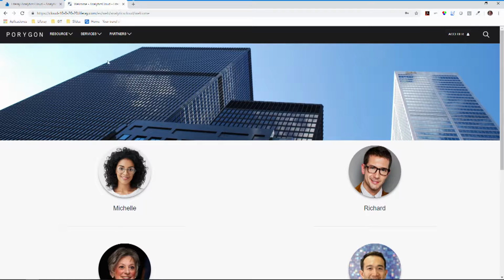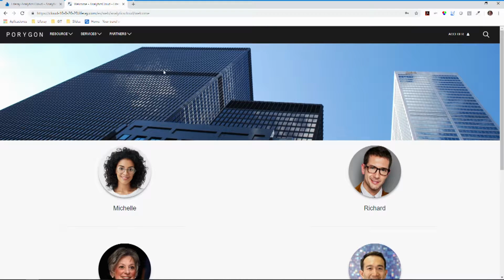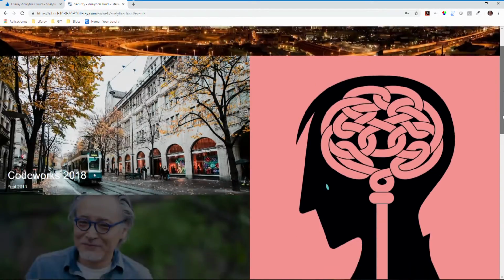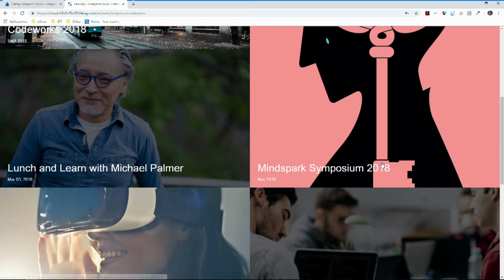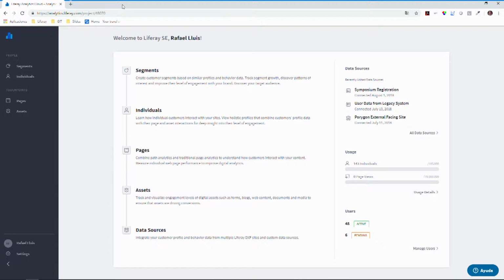Okay. So here we have some pages, a home page, then some resources, events that are going to happen, like our symposium, etc. Okay, it's an example of a page that we may have, a corporate site. Or here we have information for developers, and we have Analytics Cloud interconnected with that. Okay. So the web itself is not relevant right now. What I want to focus on is the Analytics Cloud product.